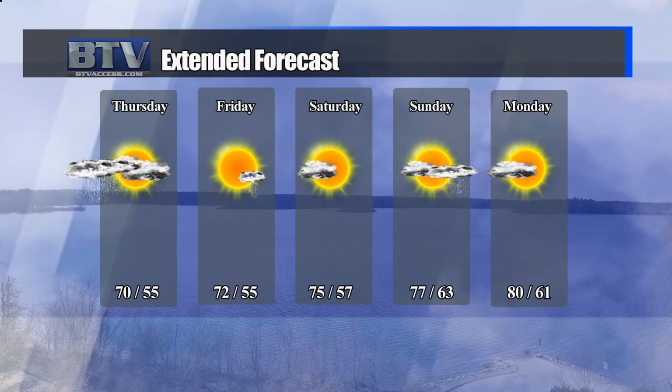Once the storm system moves through, tomorrow is going to be a much drier day. I think rain really wraps up. Any of the significant rainfall should be over by 7, 8 o'clock in the morning. And then the sunshine will come out tomorrow afternoon with a slight risk of a pop-up shower. That should be about it. You will notice breezy conditions, though, on Thursday afternoon. And tomorrow night, I'm going to start to feel a little bit like fall around here as temperatures start to drop. Dew points will be dropping into the upper 40s. So certainly a significant difference here in temperatures.